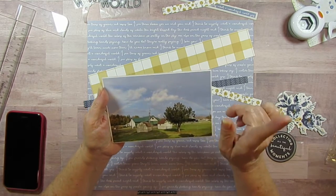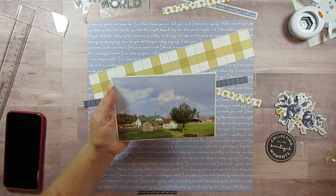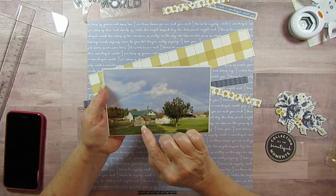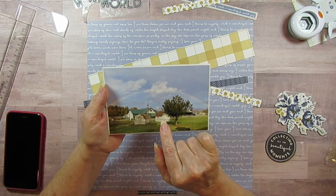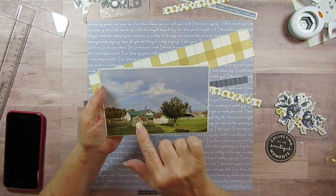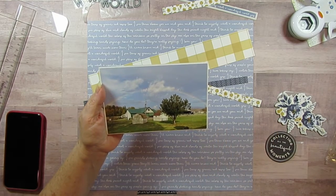Me and my husband have both tried to remove the little bird that was flying by, thinking it was something on the photo. But this is our shed. This is the neighbor's shed. Is that their new shed or their old shed? I don't know. And then there's a farm back here, and the rainbow was right over it just perfectly.